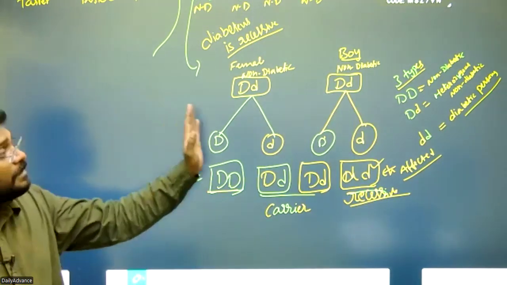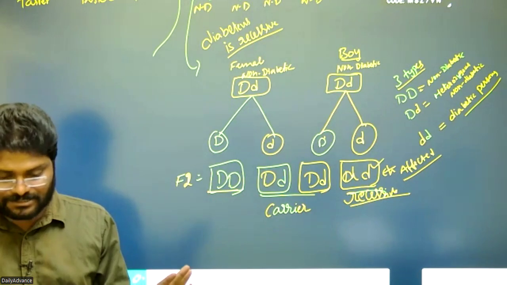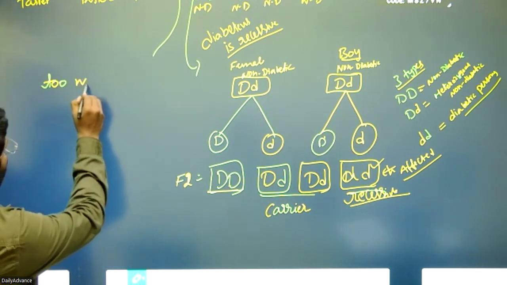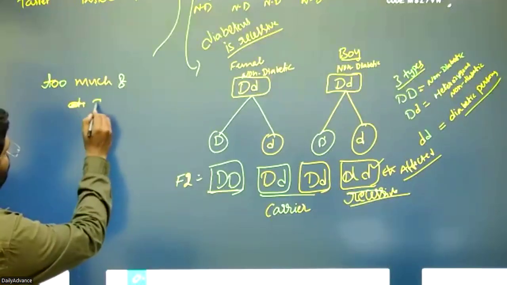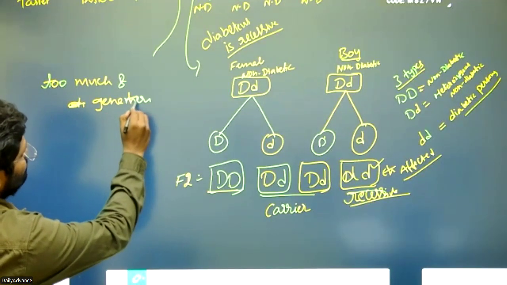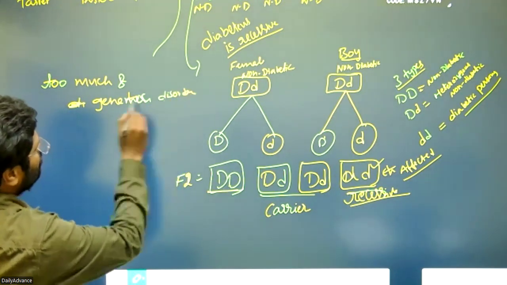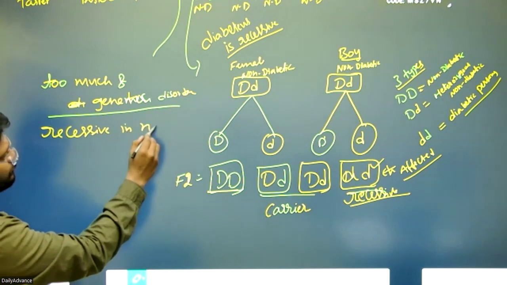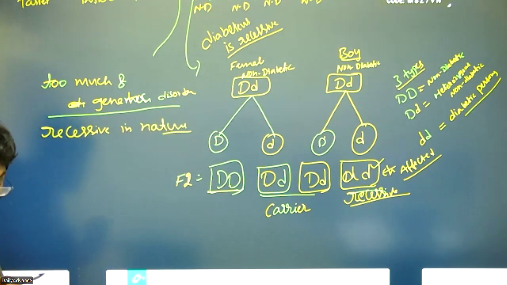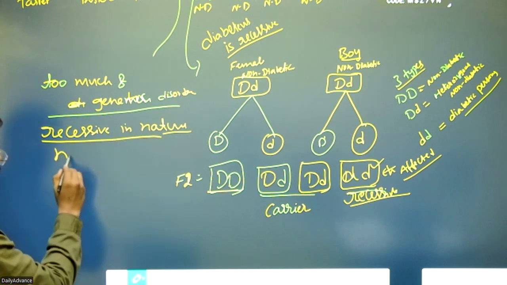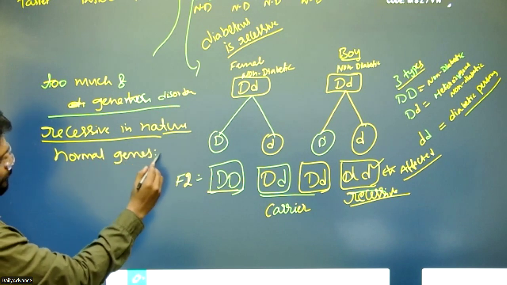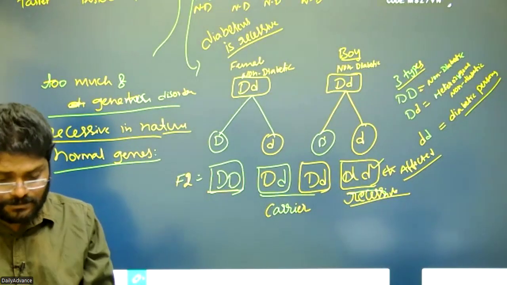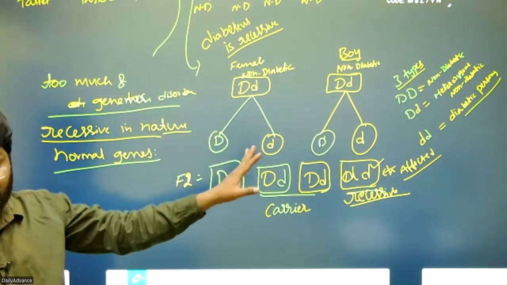So see here, genetic disorders generally present as recessive. Human populations have too many genetic disorders, and you, me, and everybody has genetic disorders. But most human genetic disorders are recessive in nature. That means I have so many disease-causing genes, but they are suppressed by normal genes. That's why any genetic disease masked as a carrier is never expressed in the individual, so the person looks healthy.